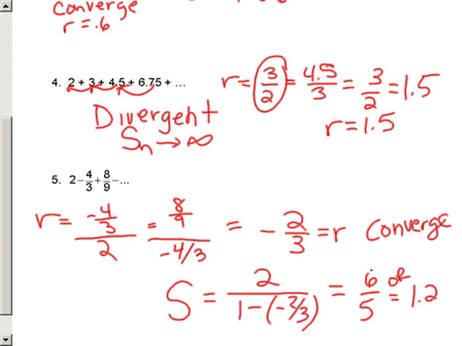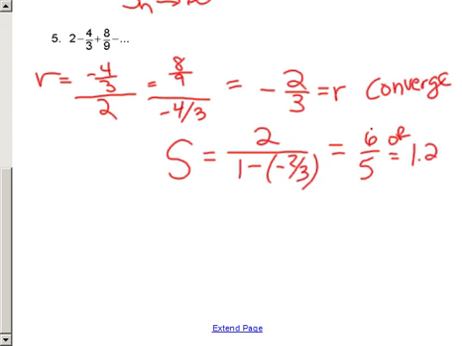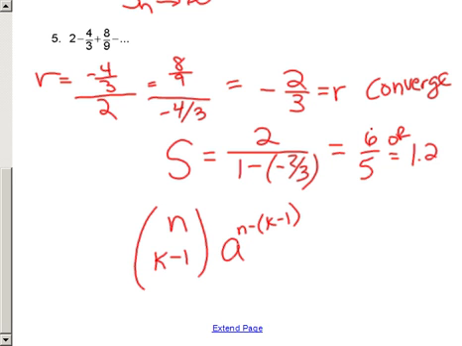There's 5 of these, and then there's that binomial theorem term one, which is like that. It's like your n, and then your k minus 1, and then your a to the n minus k minus 1, which is pretty much just the difference between those two, and then b to the k minus 1. So this is the general term for a plus b to the n.